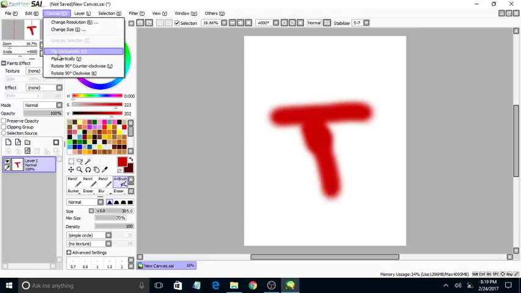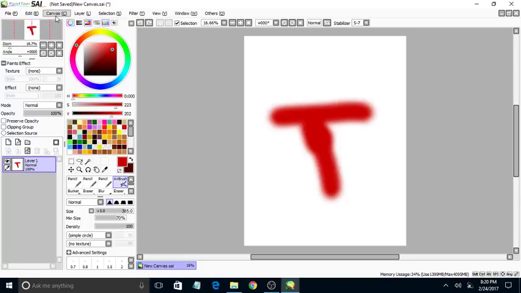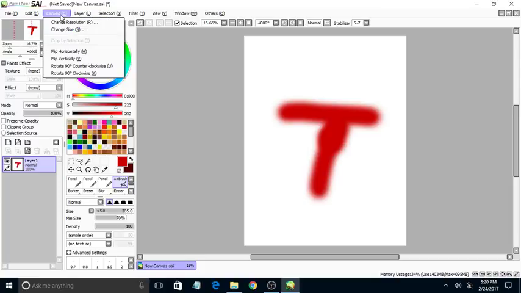But if you flip the page horizontally or flip it vertically, you'll see that it's upside down. That is how it is now. We can go back by pushing undo, or we can leave it the same with flipping it horizontally.